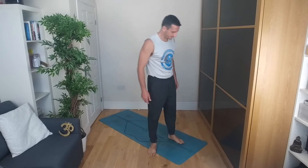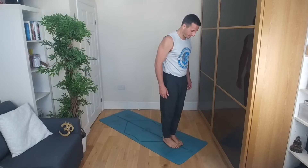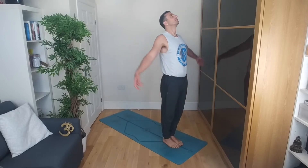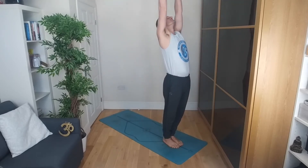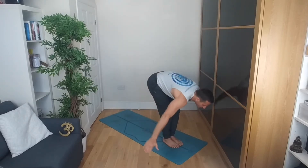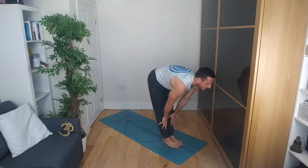Okay, from there come into the front of your mat — if you're not already there of course. Feet together, big toes touching, heels slightly apart. From here, inhale the arms up towards the sky, gaze towards the hands. Exhale as you softly bend the knees, forward fold, keeping the back straight as much as you can until you get to the bottom. Inhale, halfway lift, arms to shins or thighs.